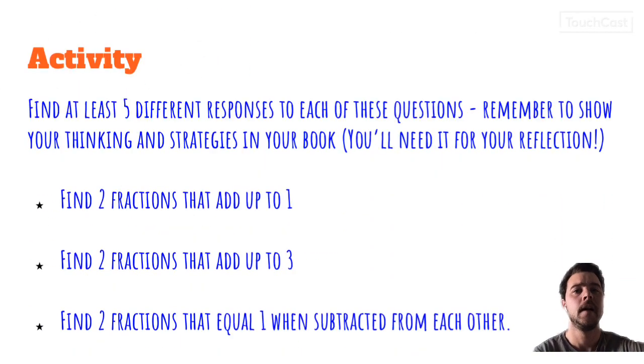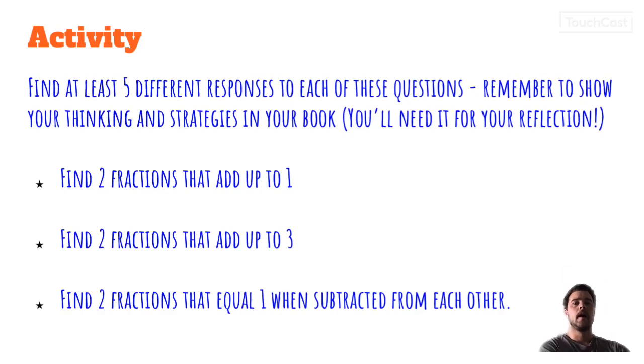You go, ah. So your question today is, I want you to find at least 5 different answers or responses to these 3 questions. So there's a bit of addition, a bit of subtraction. Remember, you need to show your thinking in your maths book and the strategies you're using, and you're going to need to show and explain one strategy you used in your reflection today. So the first question is, find 2 fractions that add up to 1. So 1 whole. 2 fractions that add up to 1 whole. Find 5 different answers to that.